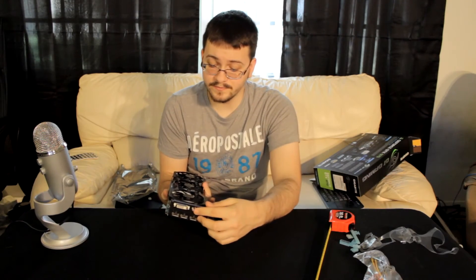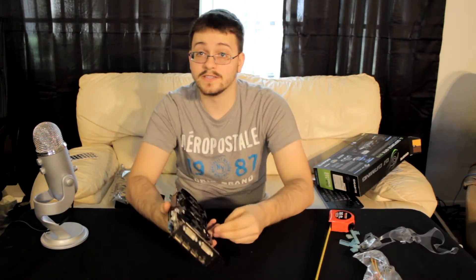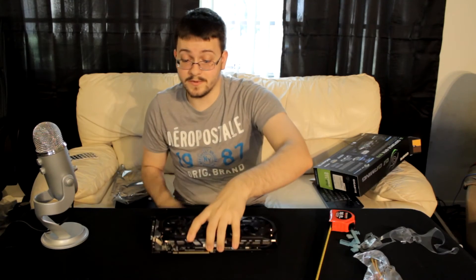The other thing is, because I have four monitors — three of which are DisplayPort — I would prefer to use DisplayPort. DVI cables are a lot heavier and take up a lot more space, so I wanted a card with three DisplayPort outputs. If you look at the GTX 970 specifications, they call for three DisplayPorts, one DVI, and one HDMI. This card actually gives you that, plus an additional DVI port — and it's the only card I've seen that does that.